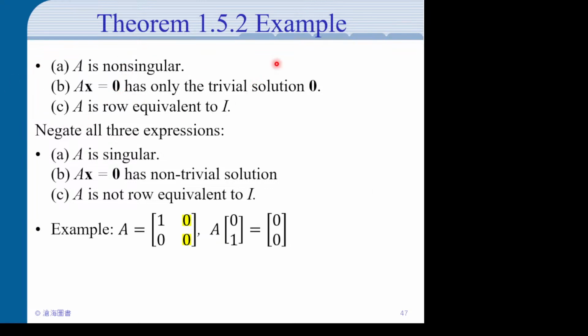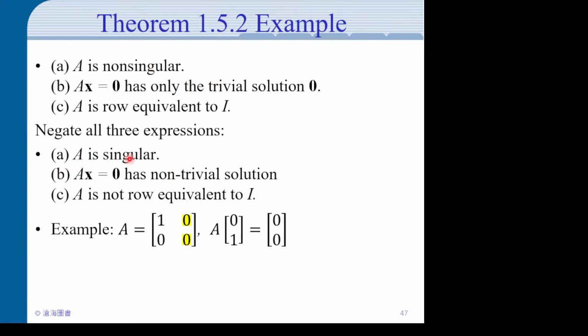So remember this theorem says these three things imply each other. They are if and only if to each other. And because they are if and only if to each other, as an equivalence theorem, we can negate all three expressions. So those three equivalent to each other equals these three negations equivalent to each other, because it's if and only if. So what if we negate all three?